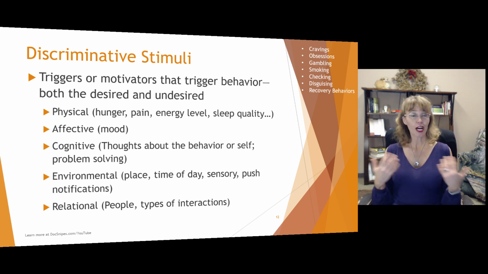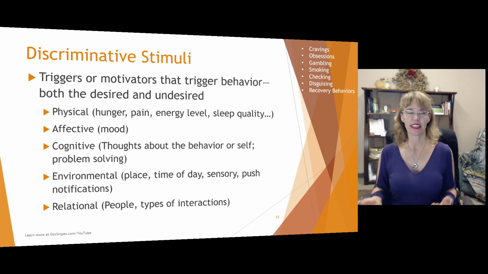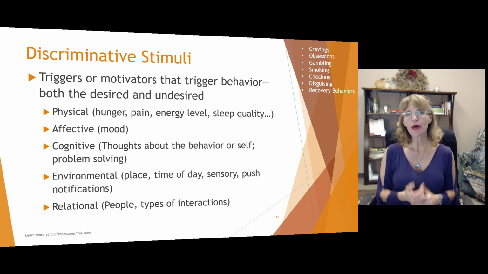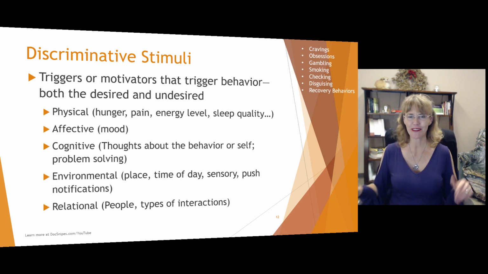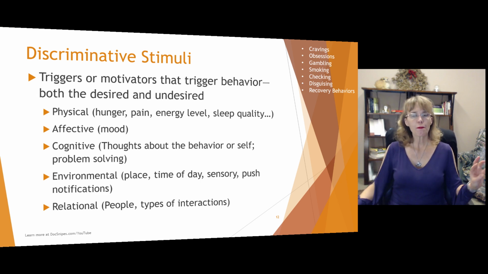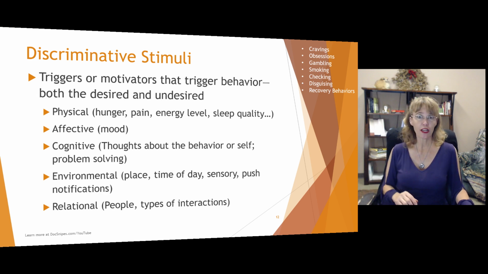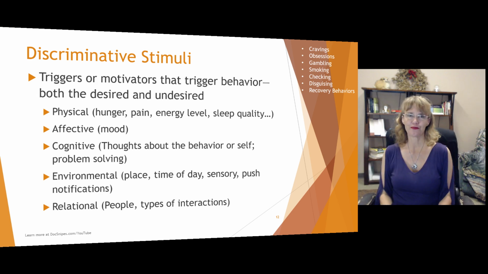In terms of recovery behaviors, one environmental intervention that you can do is set up push notifications. That's something you see and sometimes hear that may remind you to do things like a mindfulness body scan or meditate or take your medication or whatever it is. And relationally, what people or types of interactions are triggering for the problem behavior and what people or types of interactions are triggering for the recovery behaviors. Because there's going to be different people in each group.